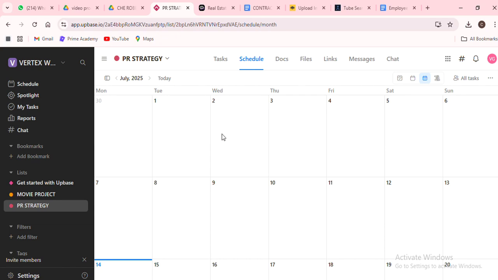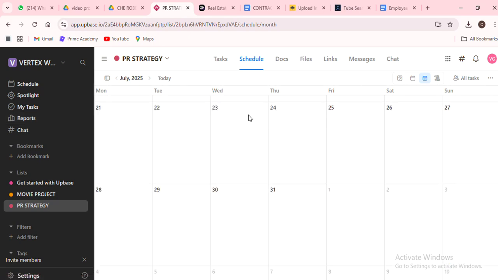Now we're on to the final step, monitoring and evaluation. UPBASE has a campaign analytics feature that provides real-time data on how your campaigns are performing. This is crucial because it tells you if your campaigns are meeting your objectives or if you need to tweak your strategies.